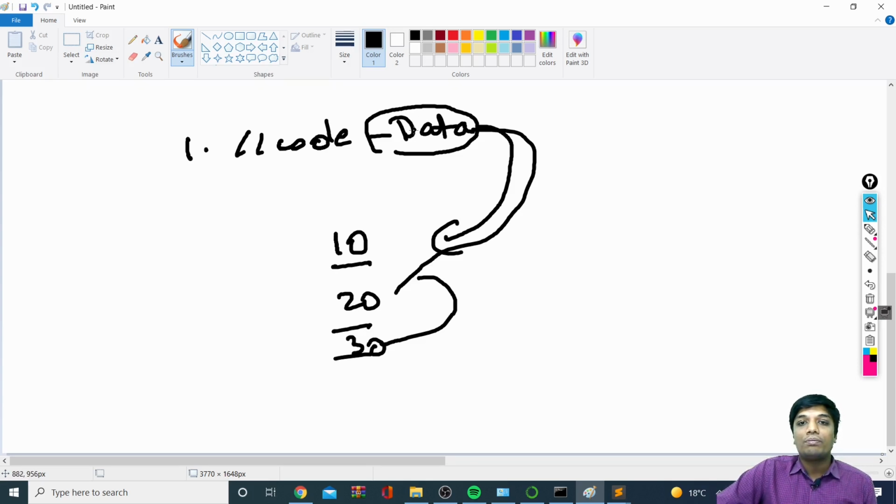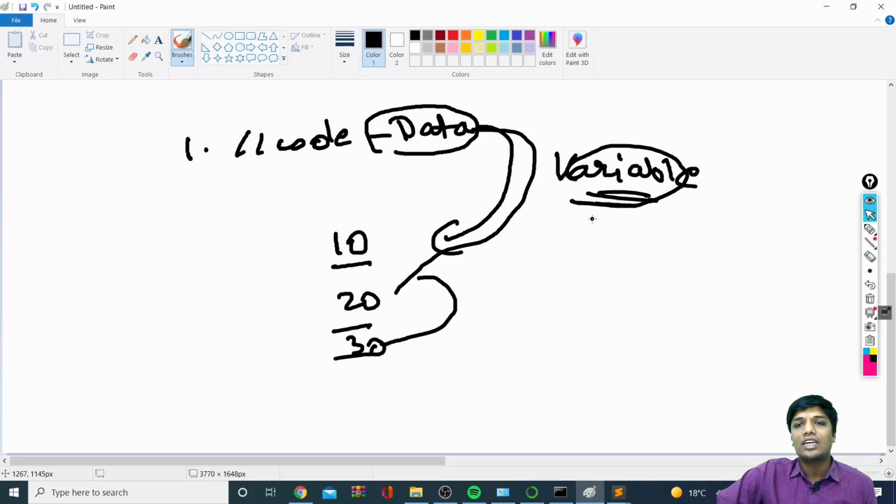So that place where you can store your data is nothing but your variable. I can say a variable is nothing but a temporary, reserved memory for us to store some information, right? Perfect. And why it is called a variable is because it can be changed. Once we store some information, that particular data can be changed whenever we want to modify it.